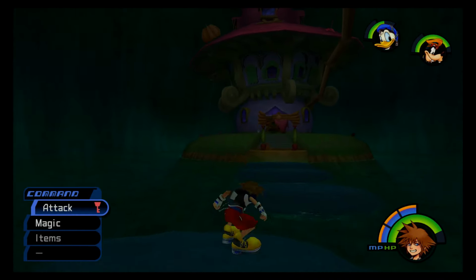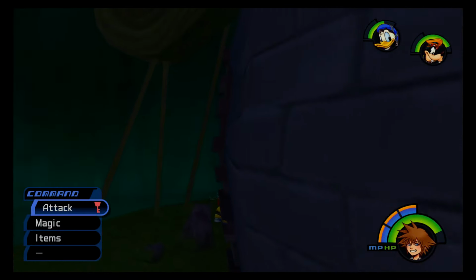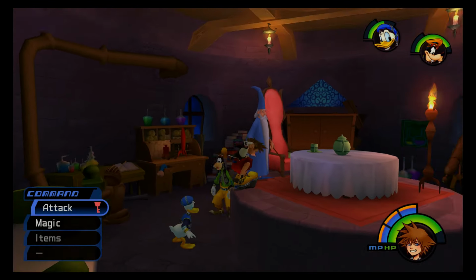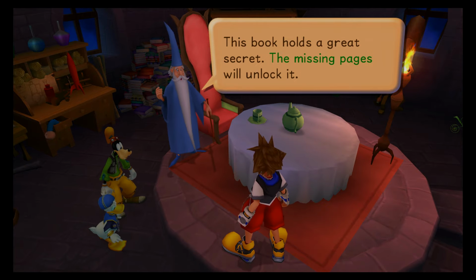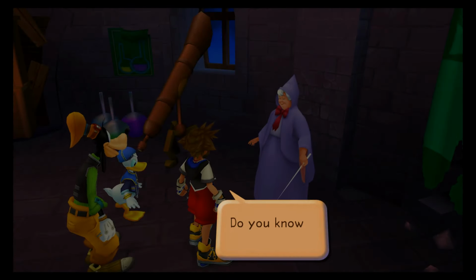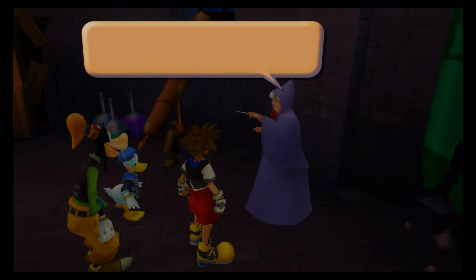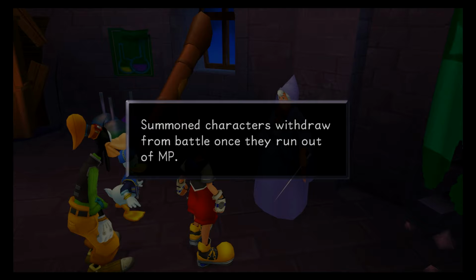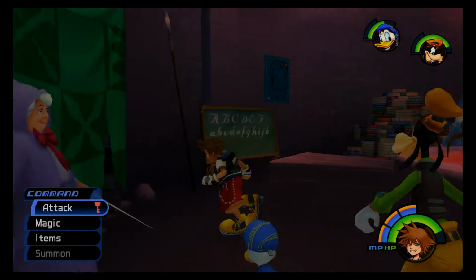I mean, I'm missing jumps that are just easy. Okay. Oh, whoop, missed the door. Wait, there was a yellow deal too. I'm missing what? Three different colors so far: green, white, and yellow. The missing pages will unlock it. So you did need to ask the fairy godmother about it. So, okay, so now I gotta summon? So I was right, we did need to talk to her.